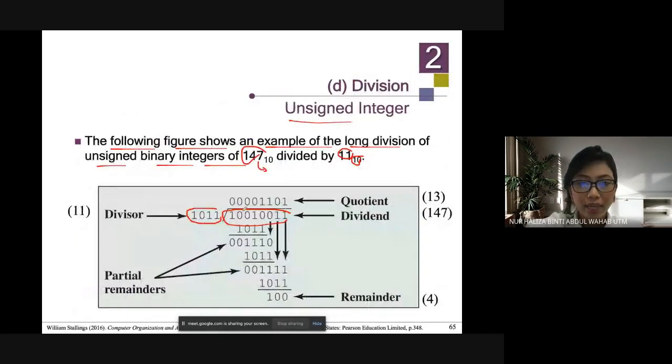So you will get 1011. This is like mathematics, when you divide by 1011, what answer will you get? Up to here you will get zero because it's only 1001, right? So from here you get 0. What is the remainder? 0. But this one is called the partial remainder. And overall over here is going to be the full remainder.